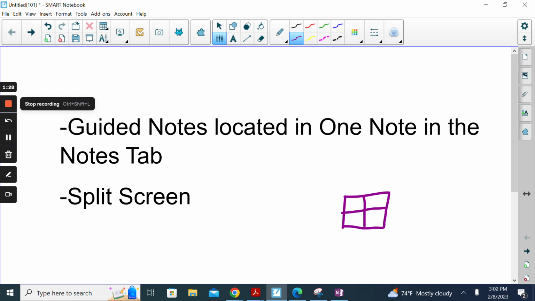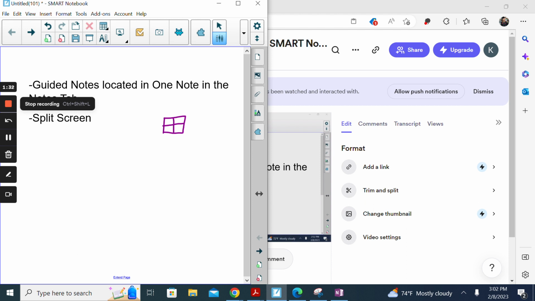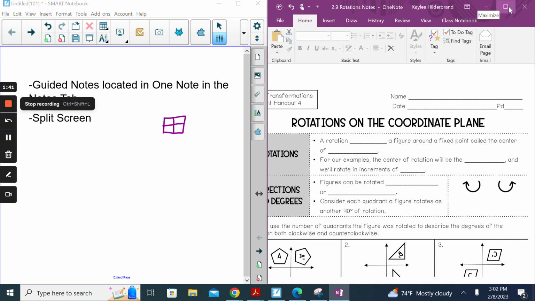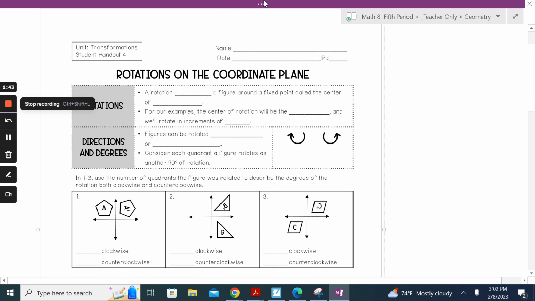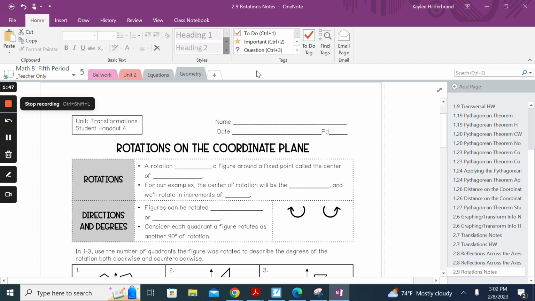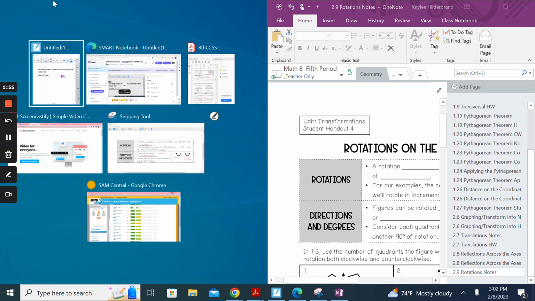This video is going to be on that half of the screen. So if you look, my left half is this video. Make sure you already had your guided notes open. I'm going to open it full screen because you will not already have it split screen. However, I do. So you have your notes open. You're going to hold down that Windows button and go the opposite direction. The last time I put mine to the left, so I'm going to hold down my Windows button and push it to the right.